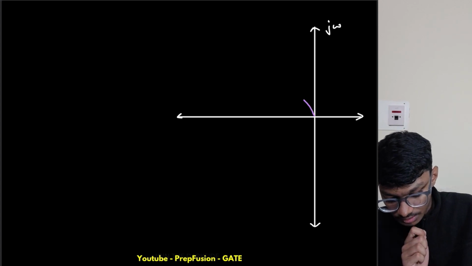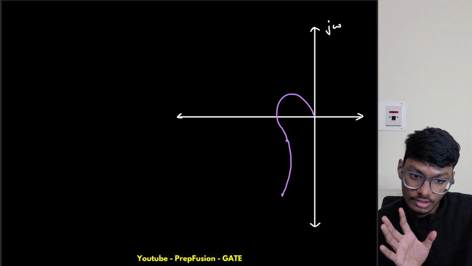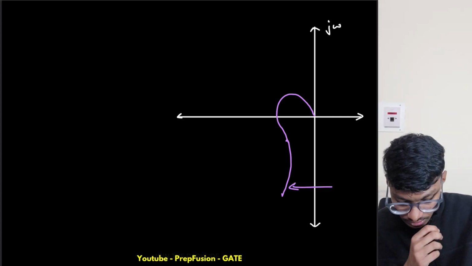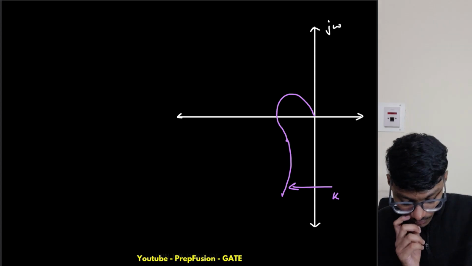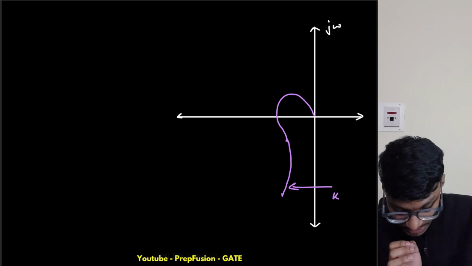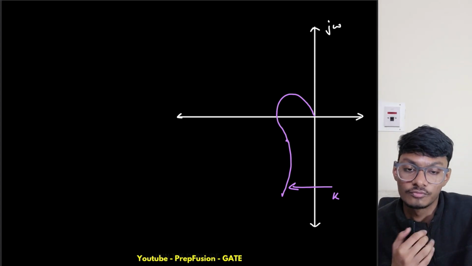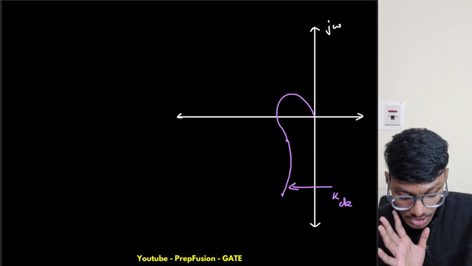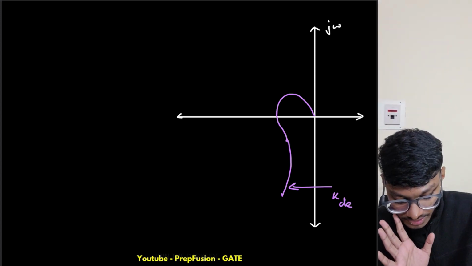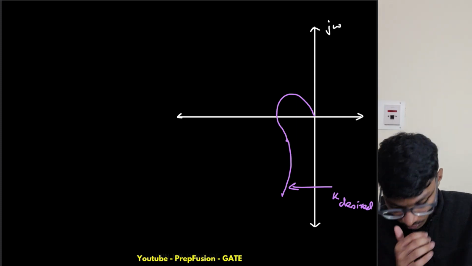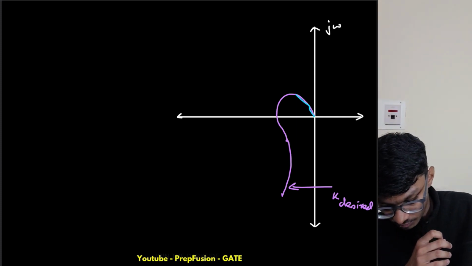So let's say the current gain of the system is 25, so it is operating at 25 gain. So this is, let's say, k desired: a desired gain for my system. I want to operate at k desired. So let's say this is the gain. Okay, I will explain everything. Just let me draw 2 curves, and there also we will understand better, right?